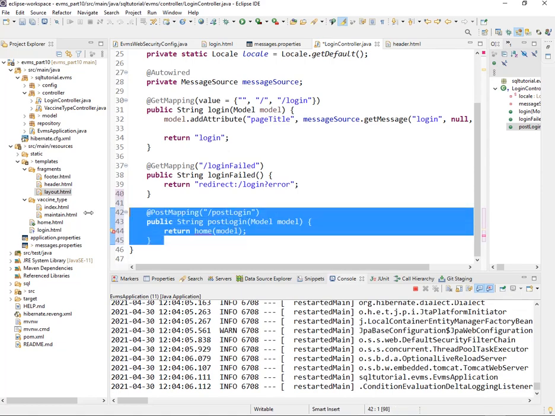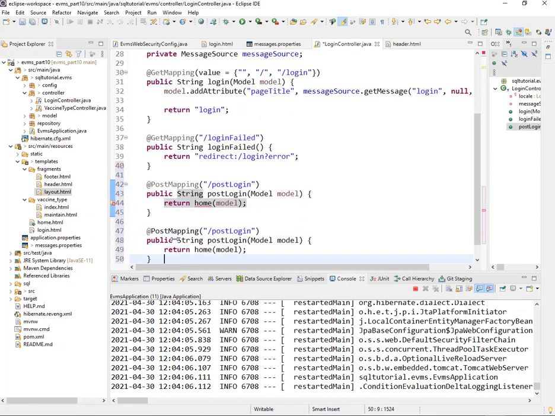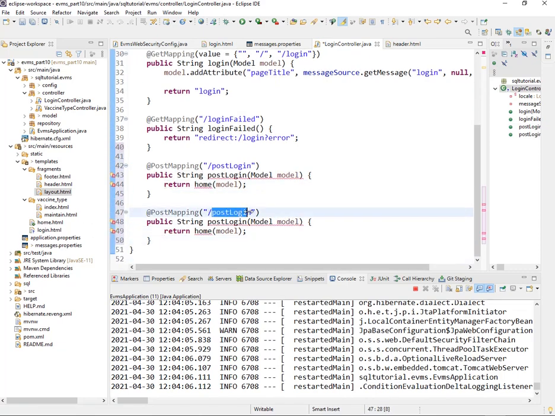Actually, let's copy paste. That will also act as our home URL. So this is home. Definitely not a post, it's a get mapping, standard.